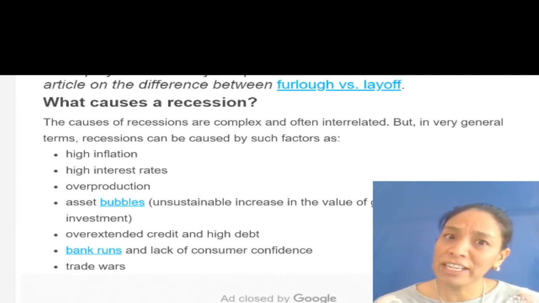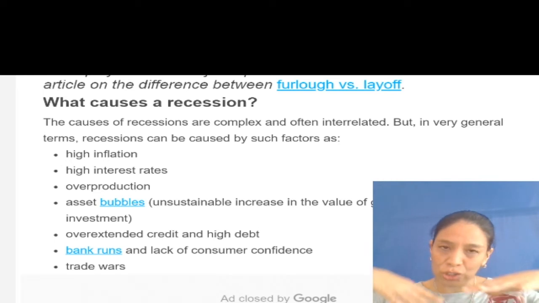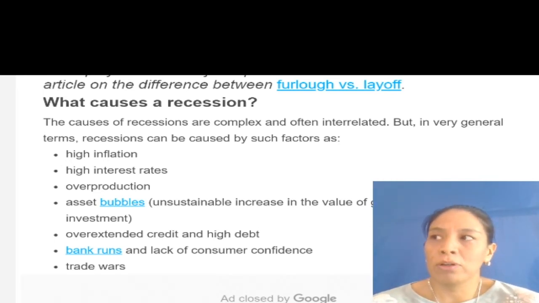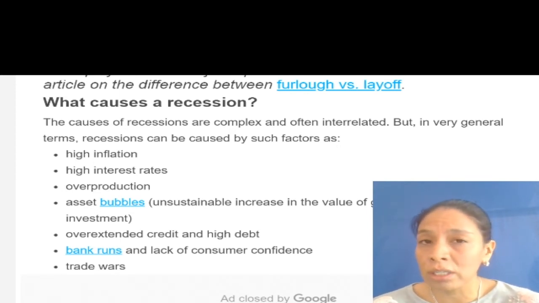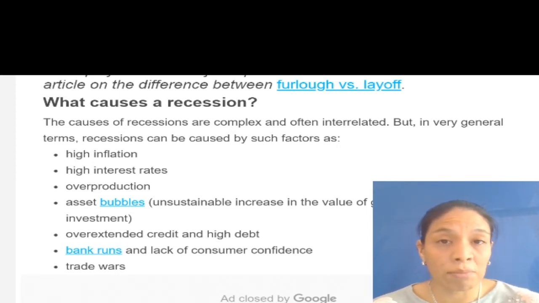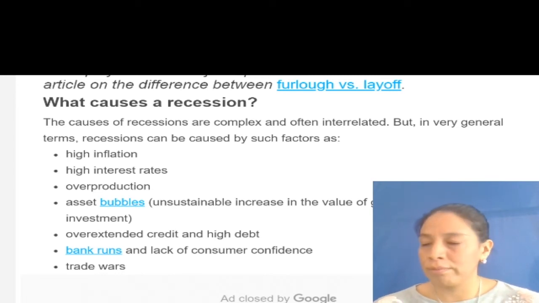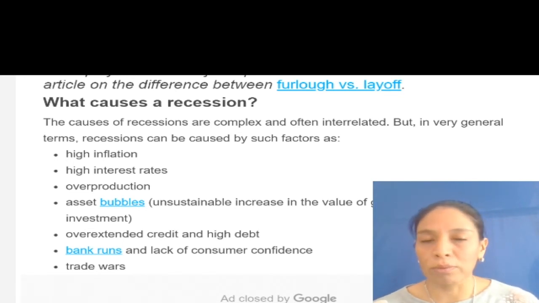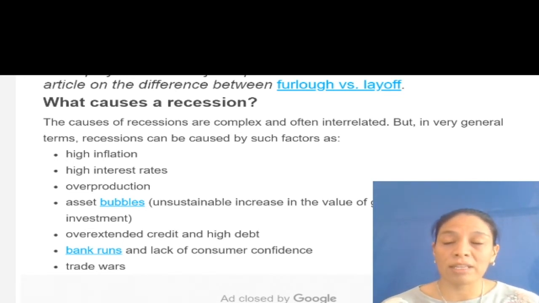So high inflation brings all the prices up like crazy. Okay, high interest rates. As I just said, people are not returning money. They're not returning loans. They're not paying their credits, their monthly payments for supermarket, Costco, Sam's, Fábricas de Francia, Liverpool, whatever store gave you credit. People are not paying their debts, and that is going to cause overproduction.